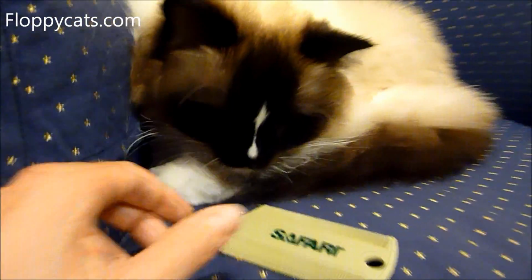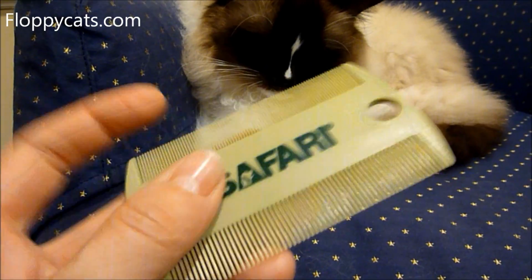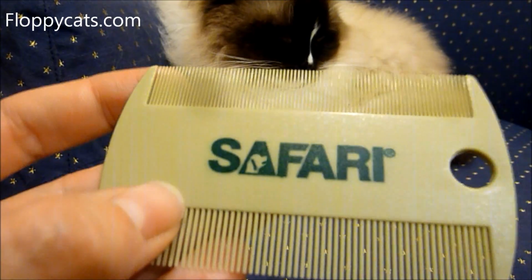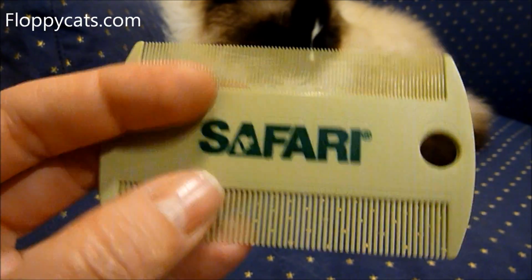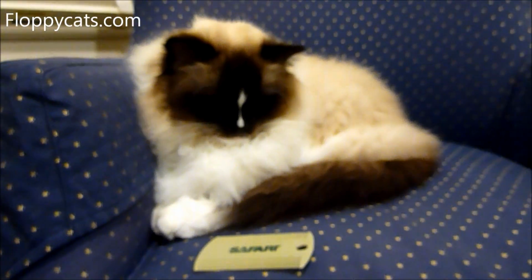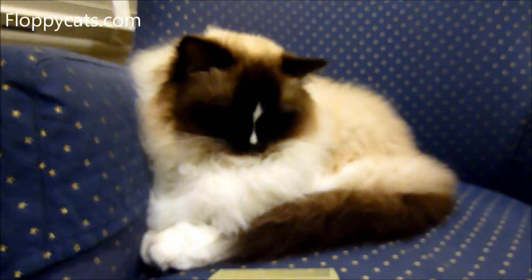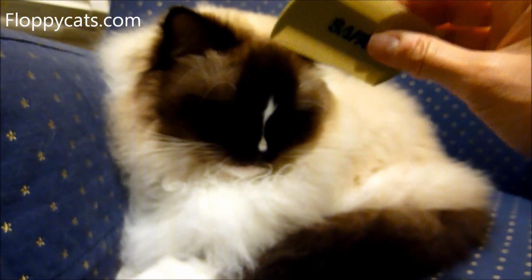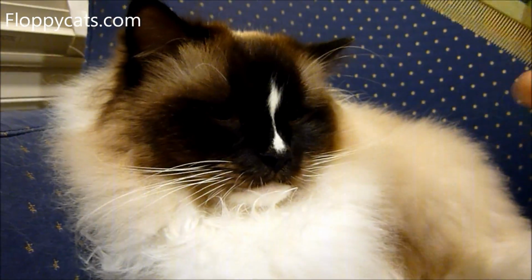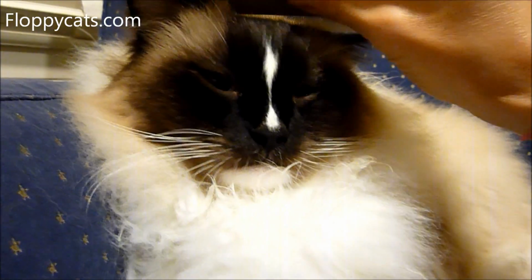So flea combs have really close tines so that they'll pull out fleas or flea dirt. And you can see on this one, it has two different versions, one that's a little bit wider apart and one that's a little bit closer. During my arrival video, someone mentioned that they like flea combs for grooming their cat's whisker area and their forehead area. And Charlie really likes it.